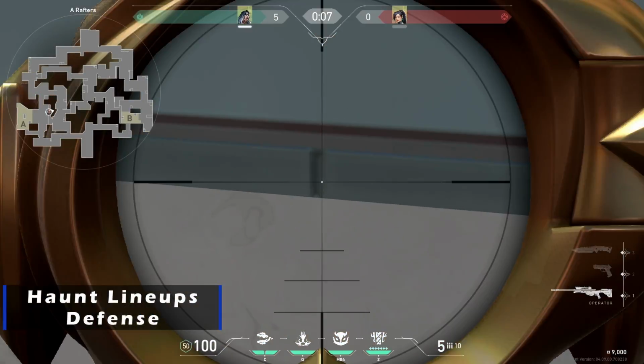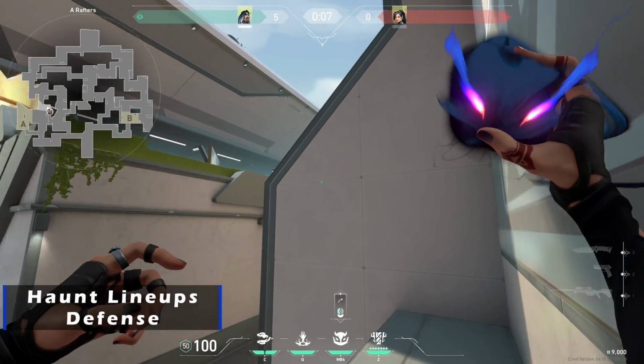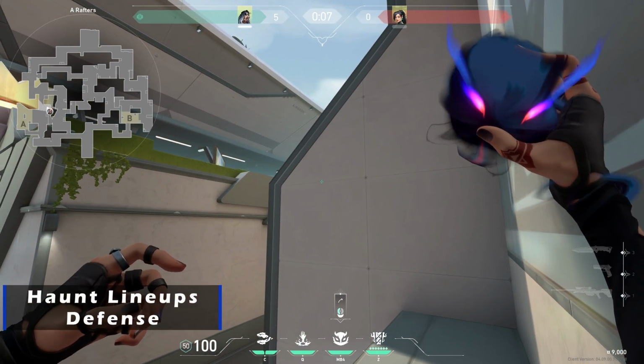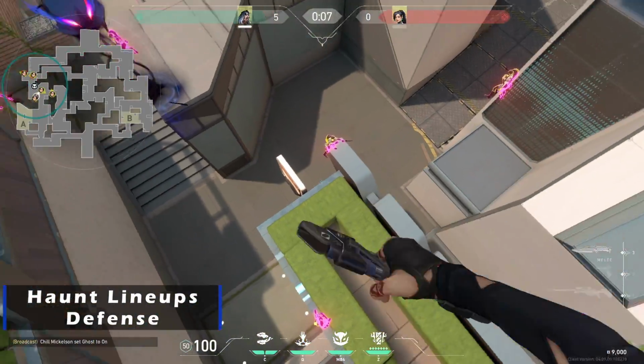For this alternative, move to the fourth indent on the wall. Aim in the middle of the line as shown here. Now jump throw for a haunt on the roof near A lobby. Unlike the previous haunt, this will not hit the deep corners in A lobby, but will hit A main.